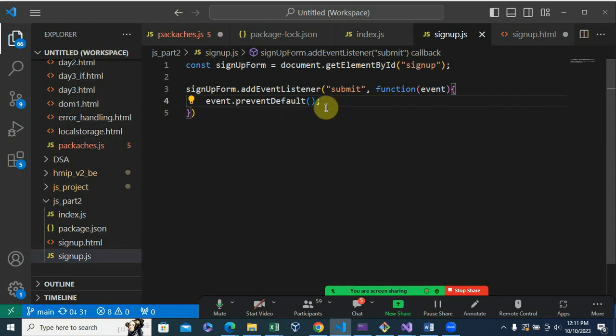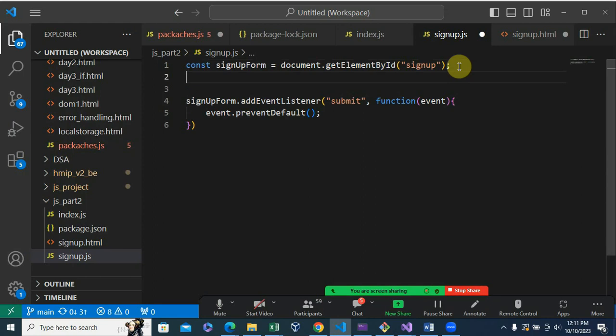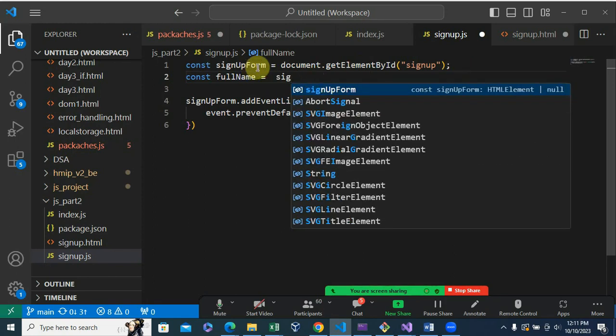So let's say we also get the input types that we got from the form. Let's say we have the full name, which is also taken care of, in the sign up form that we have here.